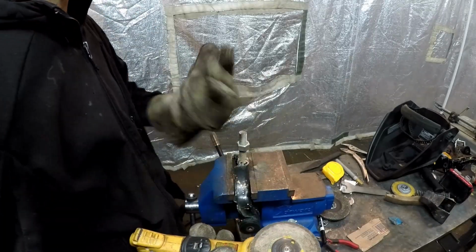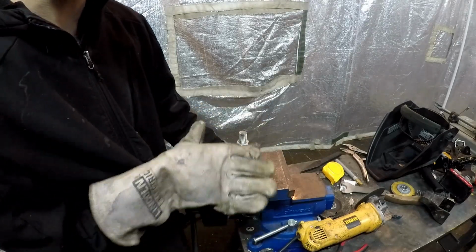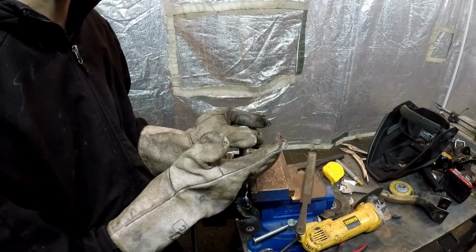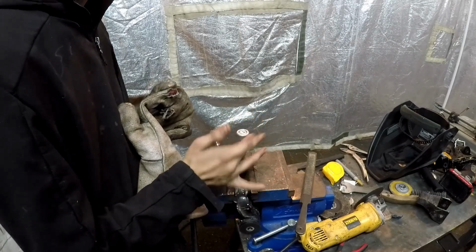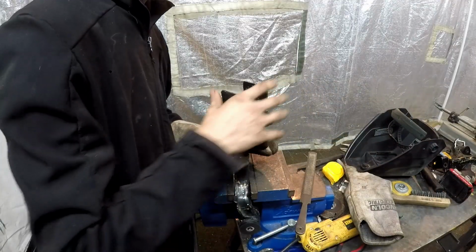Okay, so now we got that cut, we're going to go ahead and file down the top for a little bit. And pro tip, when cutting anything with threads, make sure you put a nut at the bottom so you can go ahead and restore the top of the threads. And now the nut comes off and we didn't even have to put a wrench on it. So now that should be able to thread on and off very easily. And it does very beautifully, so we're going to thread the nut all the way down. And now we take our top part and we thread that on.